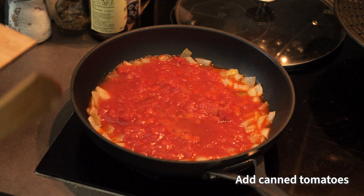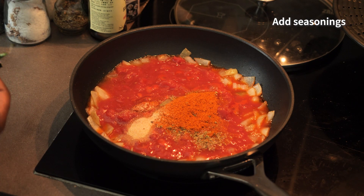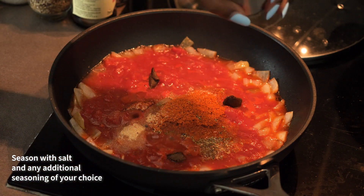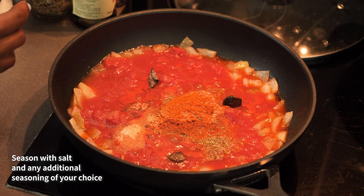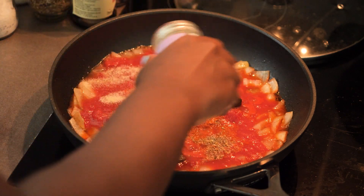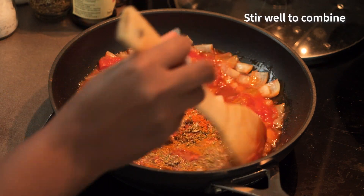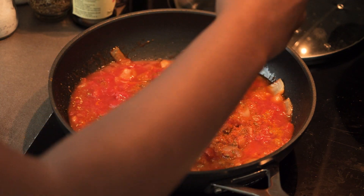You can use fresh blended tomatoes and pepper if you want — this is just what I had in the house. I'm going to go ahead and add all of my seasonings: my seasoning cube, stir everything together so it combines well, then add some salt, onion powder, and a bit more oregano. You can season it to your preference — if you like your food spicy add more chili, if you like it more aromatic add more herbs.